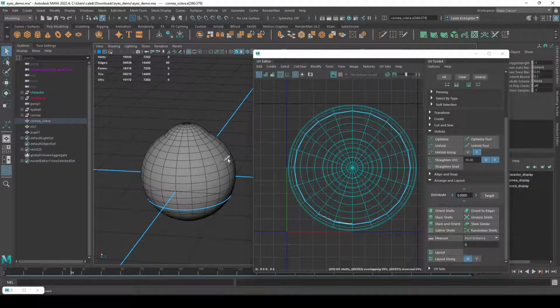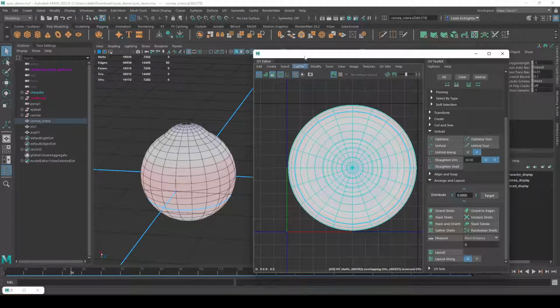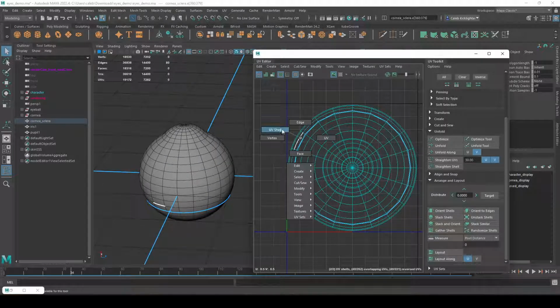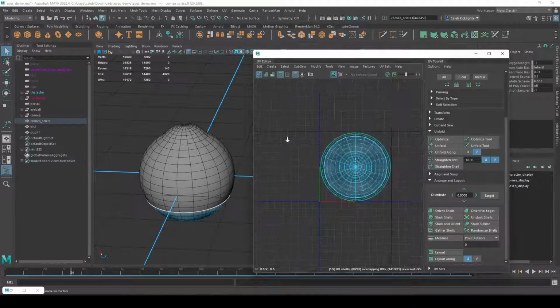Okay, so for this one though, if I just do planar projection, we have UVs overlapping right here, and UVs essentially have very, very little space, right? So we're getting a lot of texture distortion right there. I'm going to actually want to unfold this one. So first things first, I'm just going to grab this UV shell and get it out of the way.